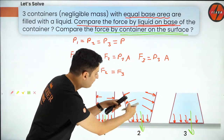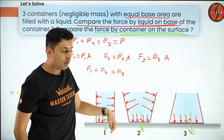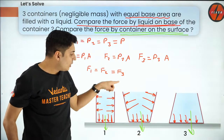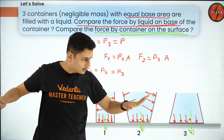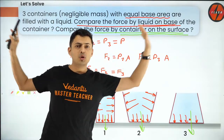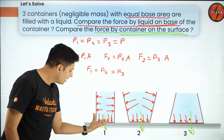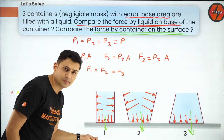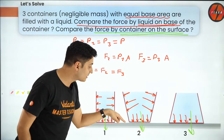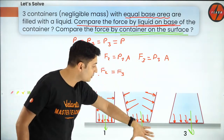Now think about it. Because of this angle, what will happen to the resultant force down? I think it will be slightly more. Just concentrate on the liquid. What is that liquid doing on the container? It is pushing the container everywhere. Wherever it gets, it is pushing it. In the first case, it was pushing it sideways and it was pushing it down. So this green force which I am showing is only because of these red arrow marks downwards. But in this case, this green arrow mark is not only because of these red arrow marks, but also the component of these slanting red arrow marks like this. So the component is also pushing it down.